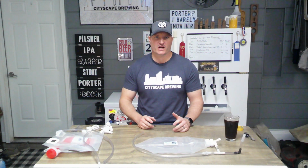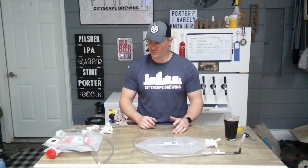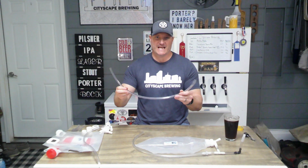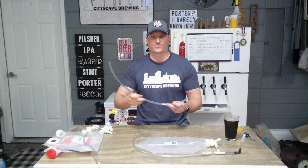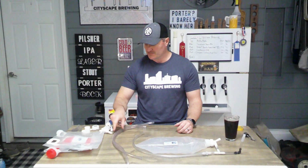All right, let's first talk about the equipment that you will need in order to build your own DIY cold crash protector. First, you're gonna need some vinyl tubing. This is 3/8 inch size. You're gonna need a little bit of this, probably about 3 feet would probably be enough. You're also going to need some type of a spigot.